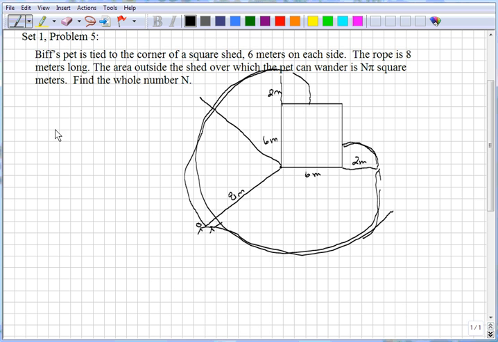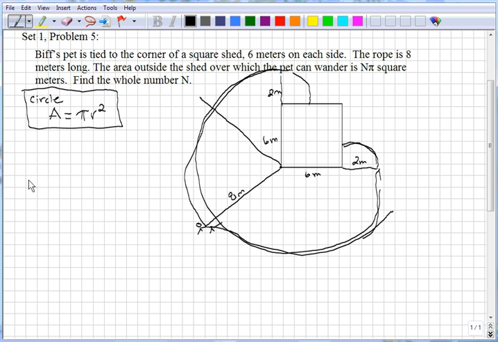with a radius of 2 meters. And if you know the formula for the area of a circle, the area of a full circle is pi r squared, where r is the radius, okay? That's a full circle, but we don't have a full circle here. We have 3/4 of a circle with a radius of 8, and we have two little quarter circles with a radius of 2. So let me just write this. This is for a full circle, okay? This is just something that you should know. I'm going to assume you know that. That's an important formula to know.